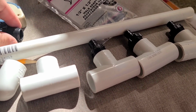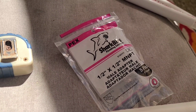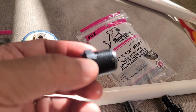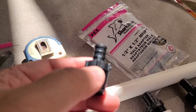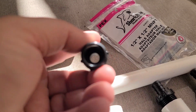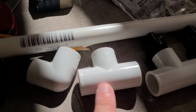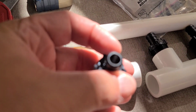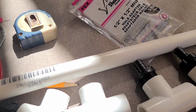And what we're going to do is use these PEX SharkBite adapters. They're pretty cool. They're male threaded, obviously, and they have, in plumbing terms, some sort of little nipple there to let the water just come straight out. So the idea is that the water goes in this 1/2 inch pipe and comes out this little end here, thus creating more pressure. I am using 1/2 inch PVC for the actual sprinkler.